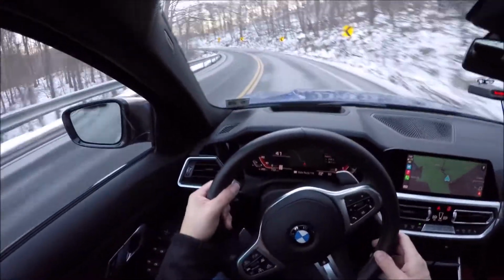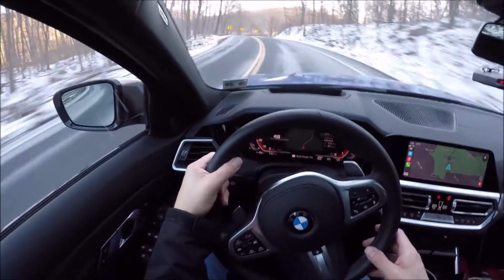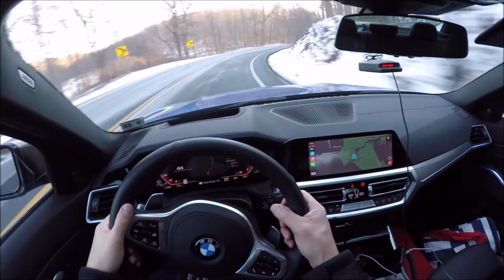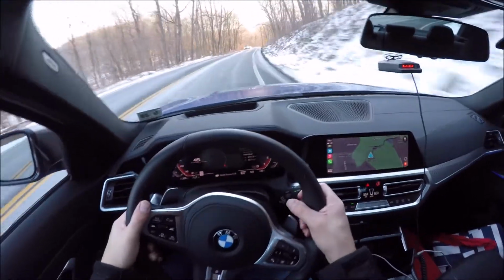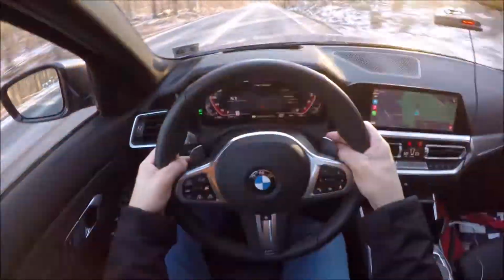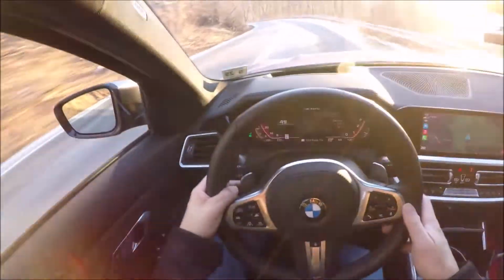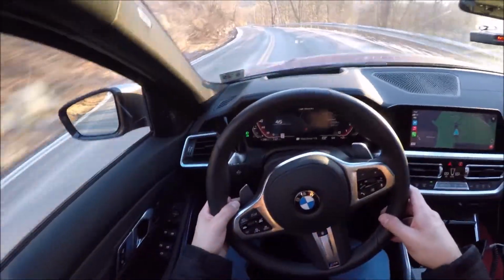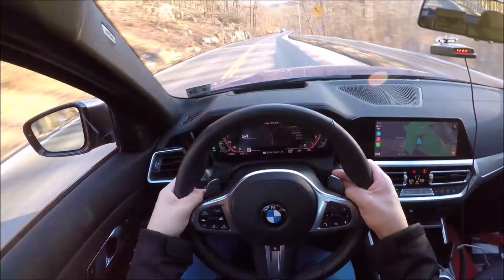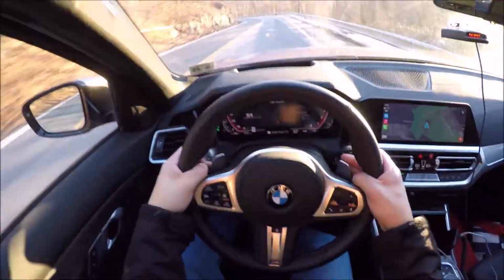So how does it handle these icy roads? It handles these icy roads pretty good. There's some black ice here, and I felt the traction control intervene for sure. Now you know why everybody up here has Subarus. We had that one snowstorm I showed you with 13 inches of snow. If you watch that, the roads were kind of plowed before I could take this out and test those all-season tires.